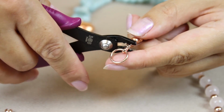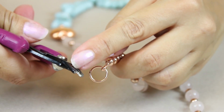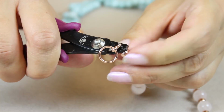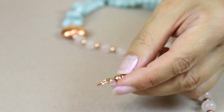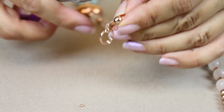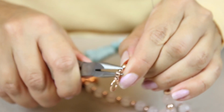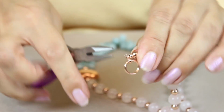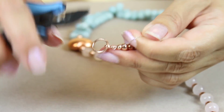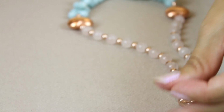So taking some crimping pliers, I'm just going to press the crimp together using the setting in the middle, and then go back over the crimp just to fold it up with the little opening on the end of the crimping pliers. And then take your crimp cover, which looks like a letter C, and that just goes on over your crimp and covers it up nicely, but also leaves it looking like a slightly smaller rose gold bead. And use your chain nose pliers just to adjust that and make sure it looks nice and well aligned, and then you can trim off the excess beading thread with your cutters. So that's how to finish the necklace off.